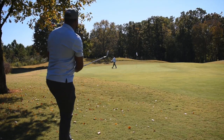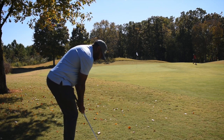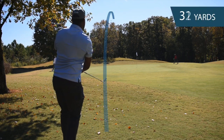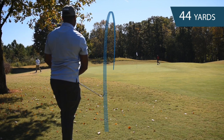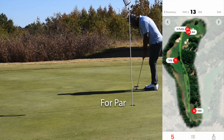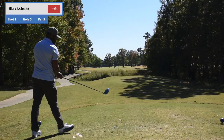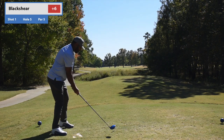I do have this green light flag here for this chip. And it is a decent chip. Gives me a chance for par here. Leave this par putt a little outside. Do make another bogey.